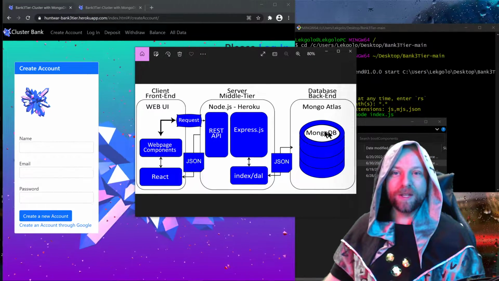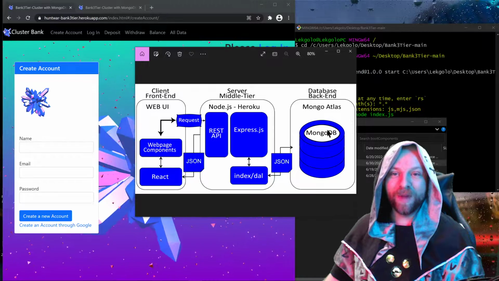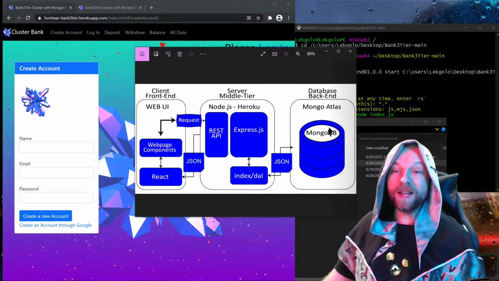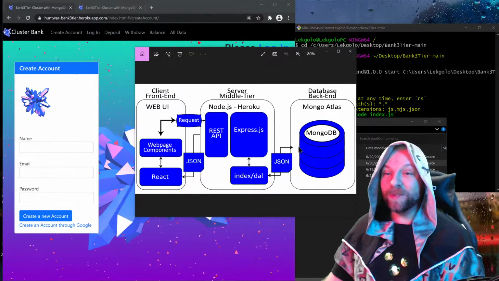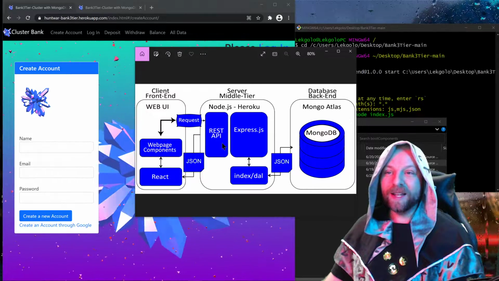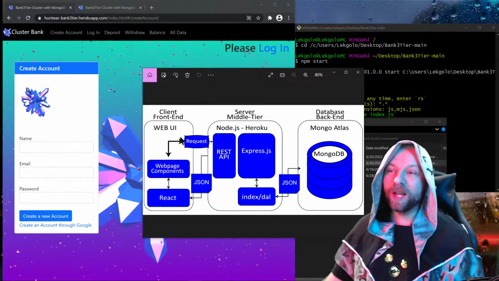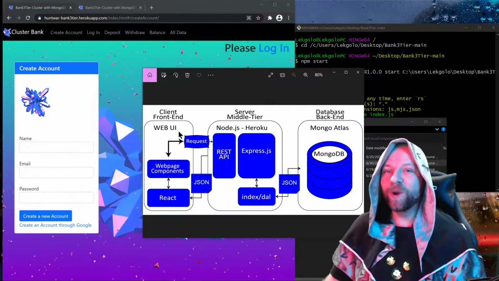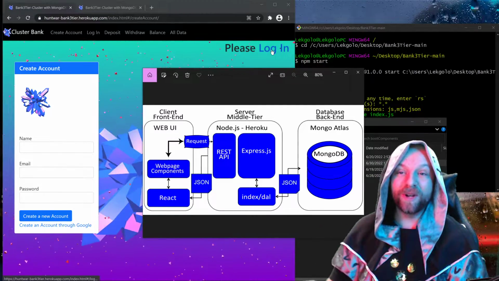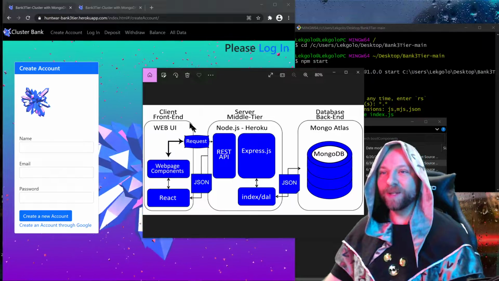So when the user's account name or their current balance is requested or fetched, they get that from the MongoDB that is sent into the server where the JSON data is parsed. And then whatever needs to be sent to the client, which is usually just the number or maybe the client name, when they log in, their name shows up on top, that is what is sent to the client.